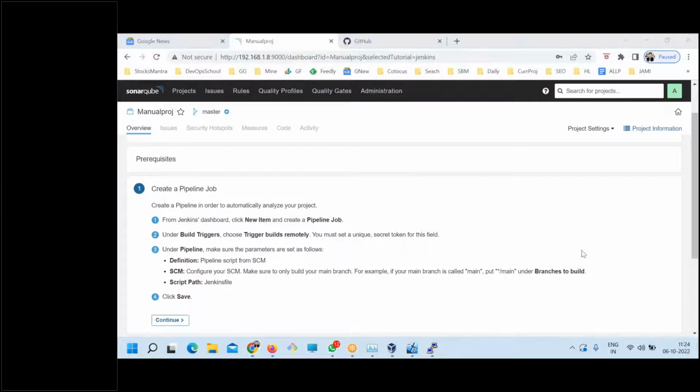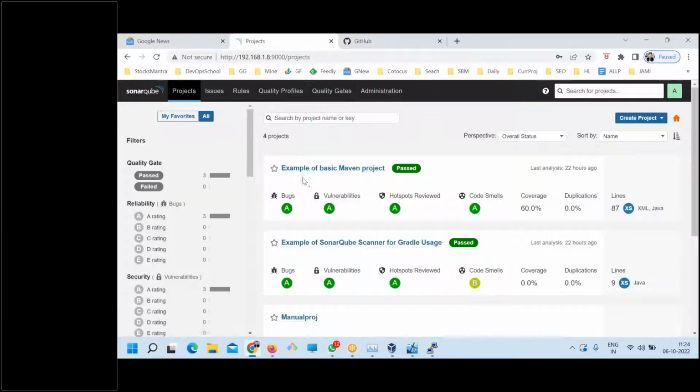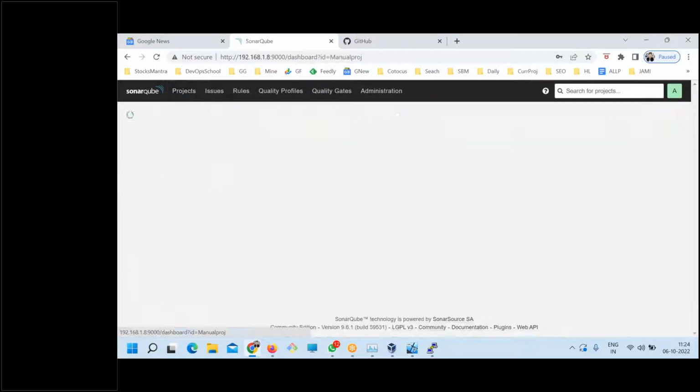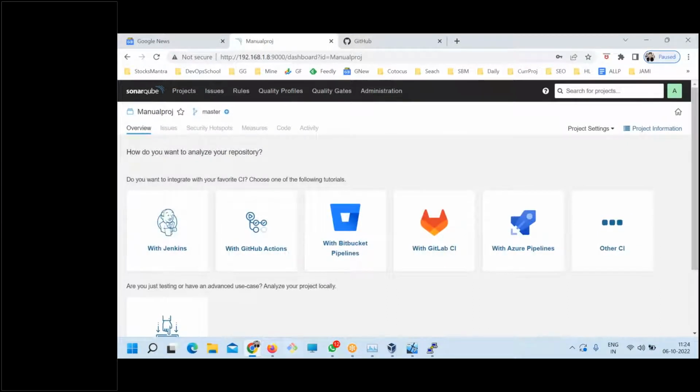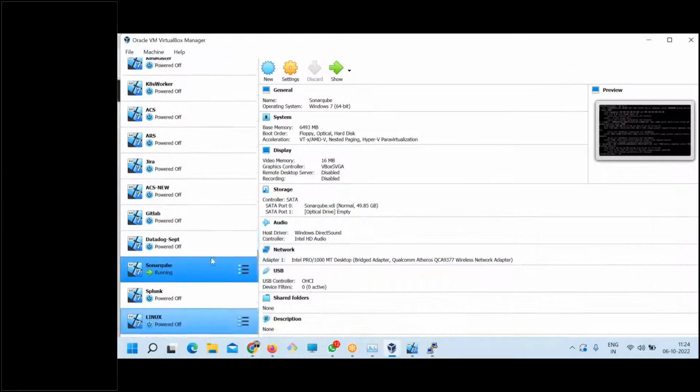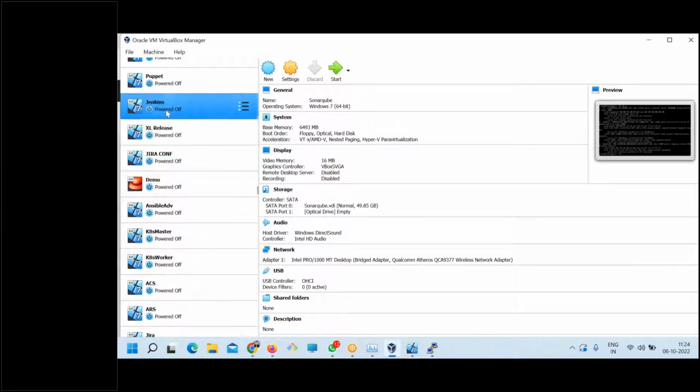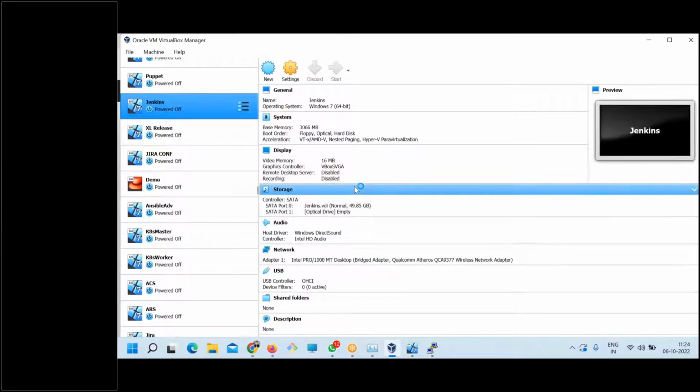So let's go to Jenkins. Let's start from fresh one more time, a manual project with Jenkins. I need one Jenkins running. So I have a Jenkins VM. Let's try to use it.